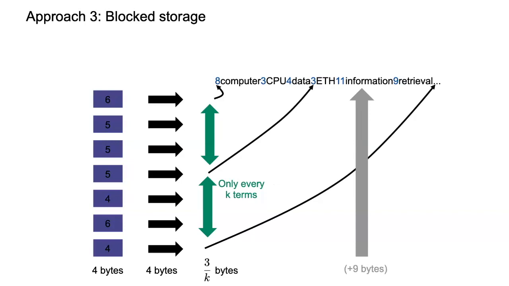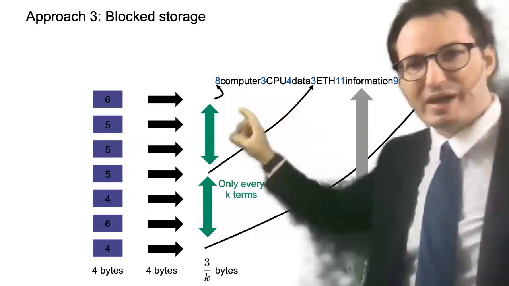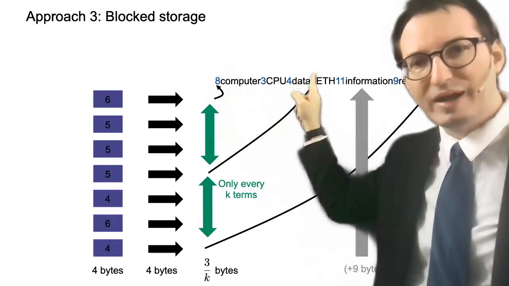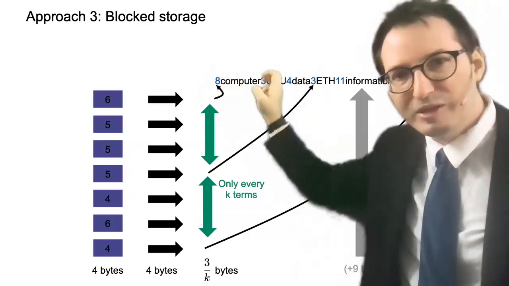And in order to do even better, we are not going to put a pointer for every single term, but we are going to do it every k terms, right? So maybe every 10, every 20, every 5. That's a parameter you can adjust, but we do it every k terms. But we still need to be able to decipher the list stack, right? So it means that we need to add stuff to the list so that we know when the words end, right? Because now between these 2 pointers, I have k terms in there. How do I know where they stop? I have to add a bit of information.